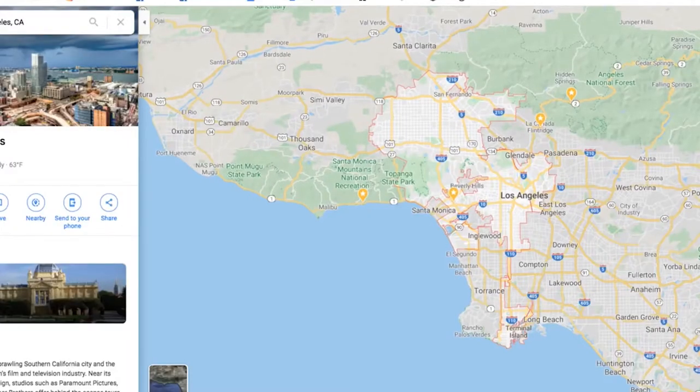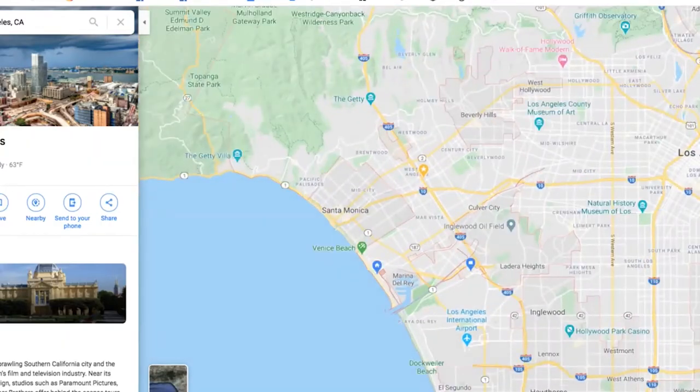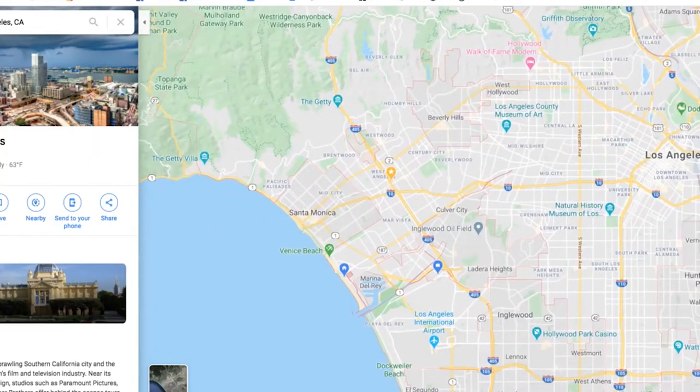Mm-hmm. That and the map is green. Can you pull up Google Maps right now? Has our map, folks? It's the only good thing about all this, is you can really get around if you gotta go somewhere. I mean, I haven't seen a green Google Maps in Los Angeles in the daytime. No. Fuck out of here. I mean, there's nowhere to go because businesses are all closed. But if you want to go for a drive, a little point A to point A, it's a real good time to go for a drive.